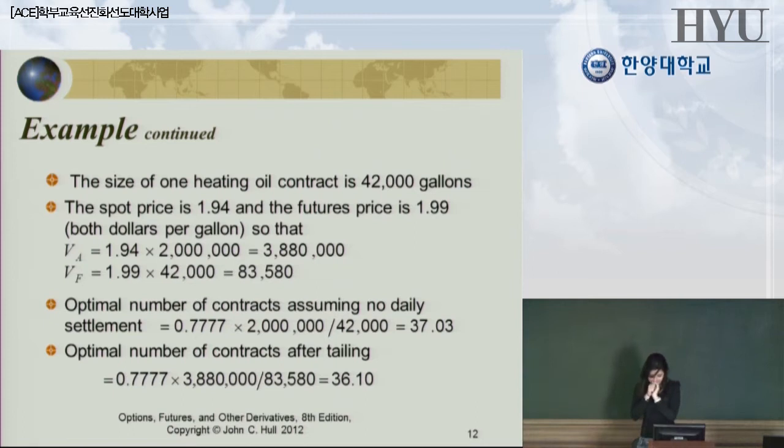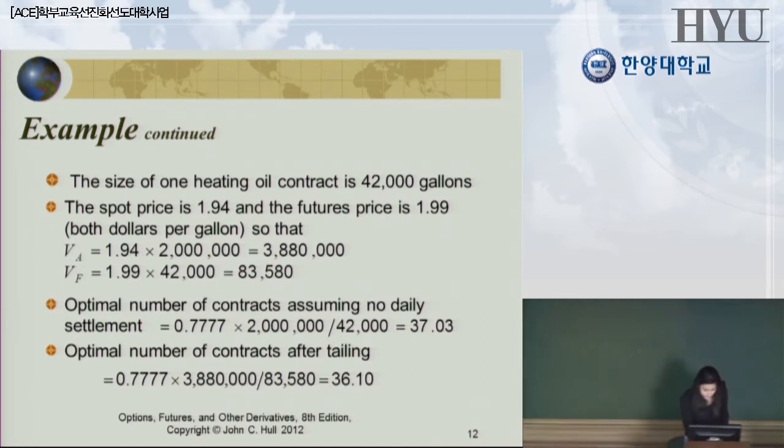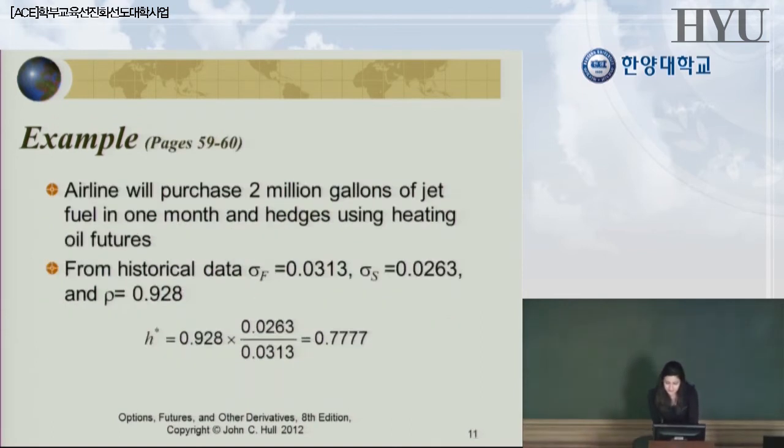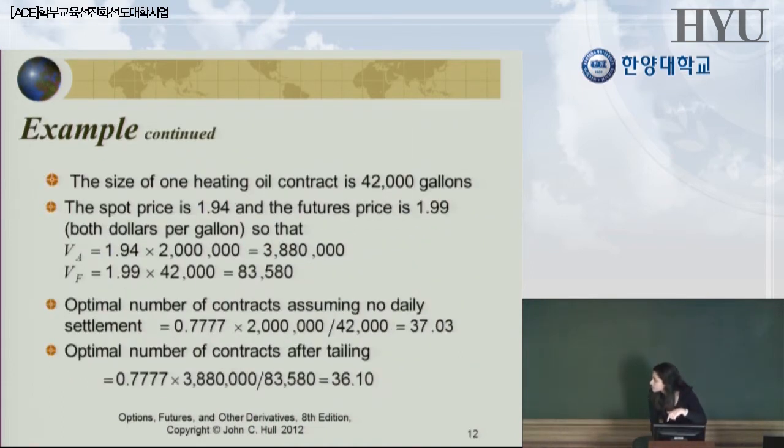I don't know the verb in English. I'm sorry, I don't know how to say that in English, but you can see 0.77 is what we calculated before. It's here. First they made a calculation of the optimal hedging ratio, and then we reuse it in the first computation here. I don't know in English.